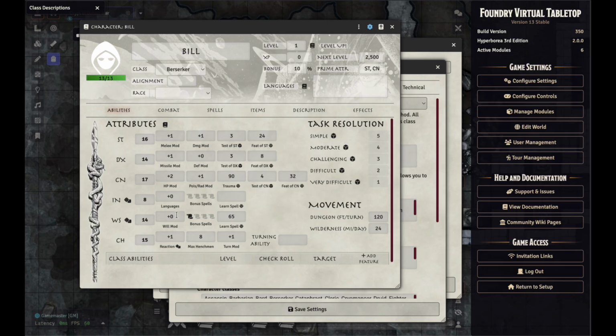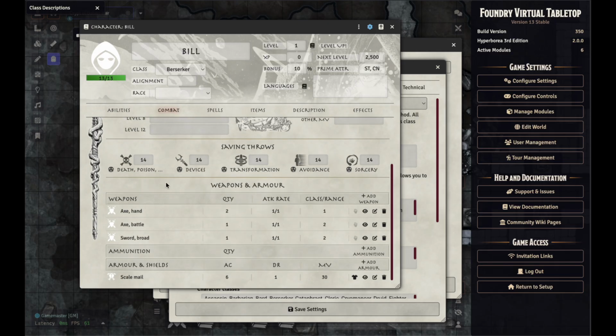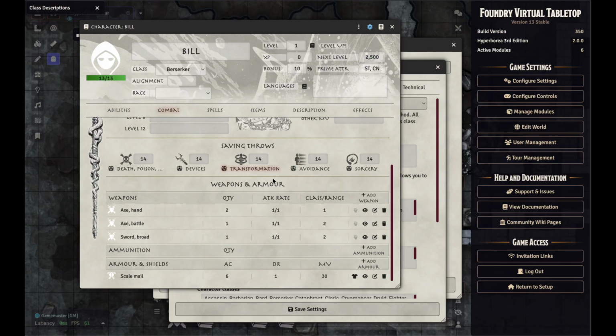And it populates all your modifiers for you, and it will populate fighting ability, and it rolls your hit points, your hit dice, it fills in that number, it fills in your saving throws for you. By the way, these graphics are new with version 2.0. I was going to say, I don't remember that. Yep, I've added a little bit of eye candy to it. I like it. Thank you.